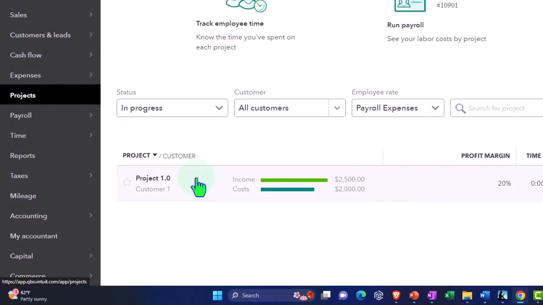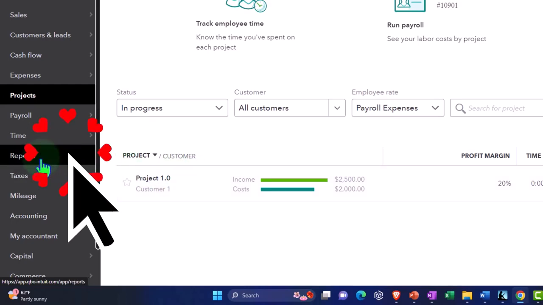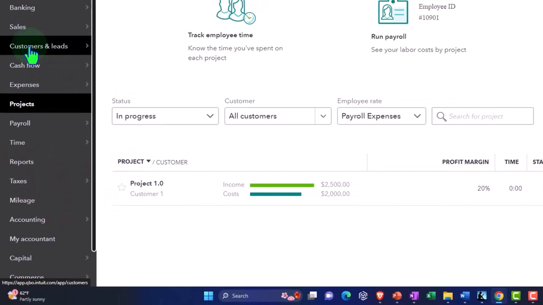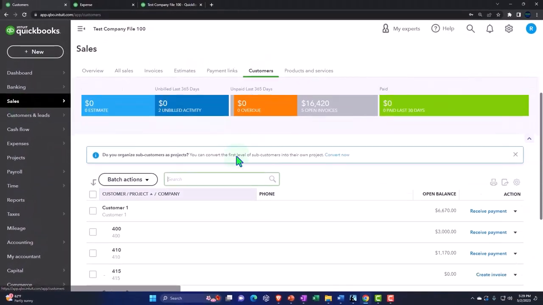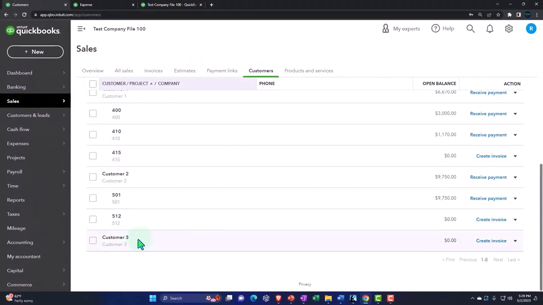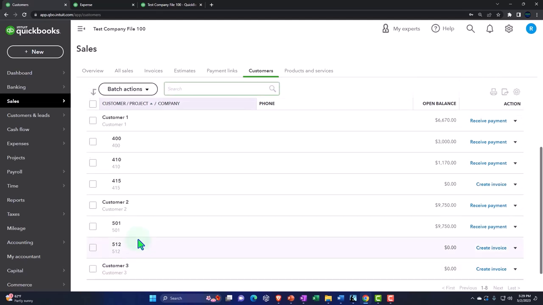You might keep going with that. The projects also add some features, like sometimes when you're trying to integrate payroll and stuff into the projects, but you might still use the jobs. Or you could say, hey, look, I would like to use the projects, but let's say I want to tie them to a job. So now you're going to say, I'm going to make a project that ties to a customer. The project ties to the customer in a similar way as the sub-customers or jobs tie to customers, even though it's not in the same window.